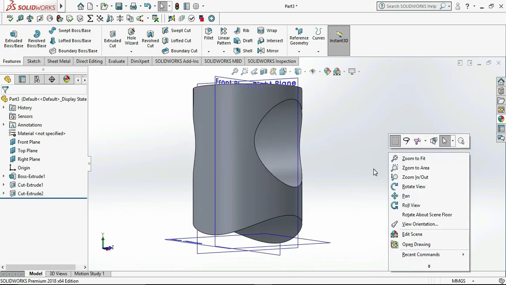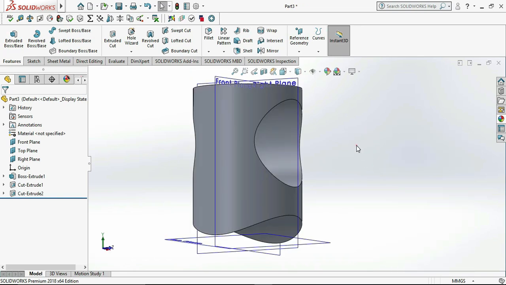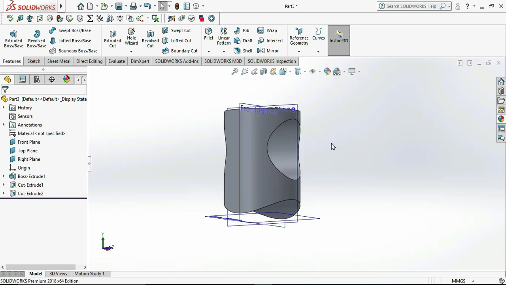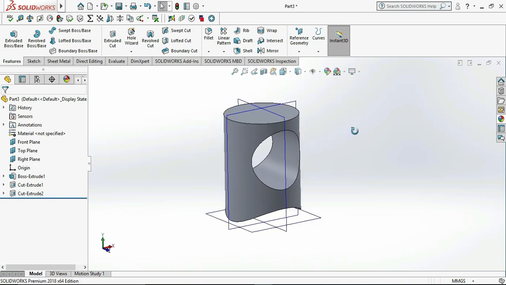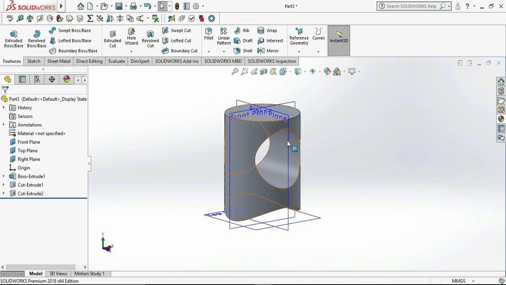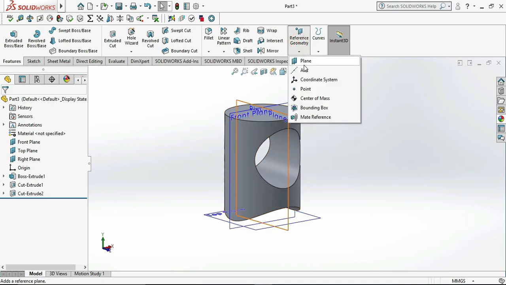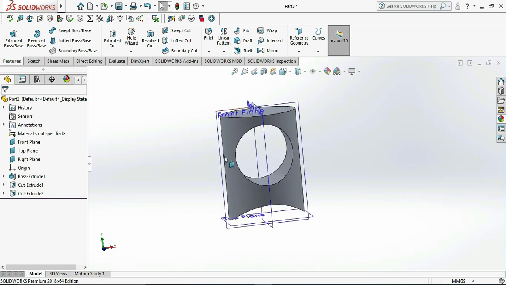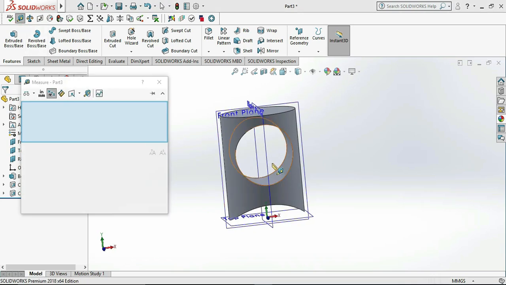Then we need to draw the locking point. For that, we need to draw a plane to draw on top. So let me guess the dimension for the reference plane.